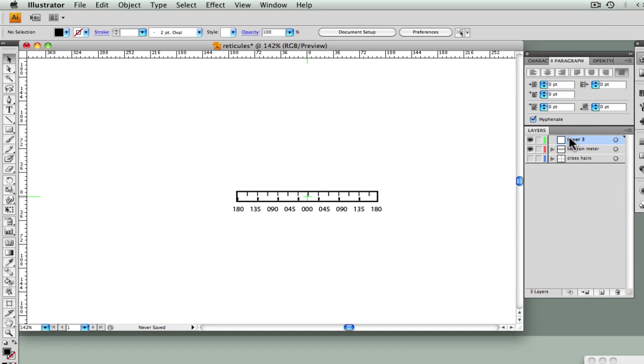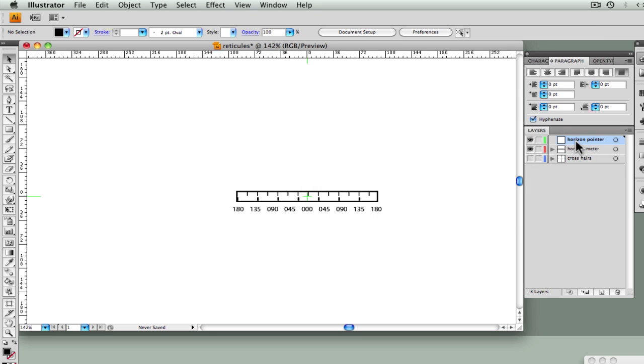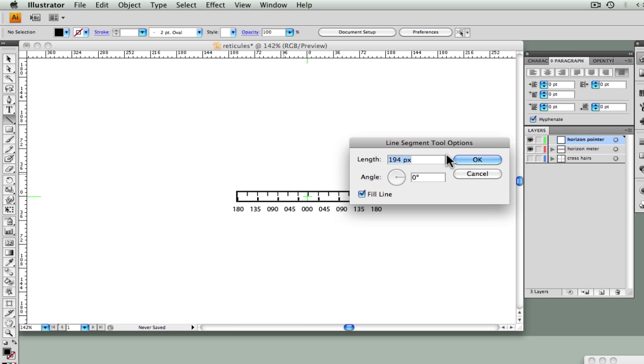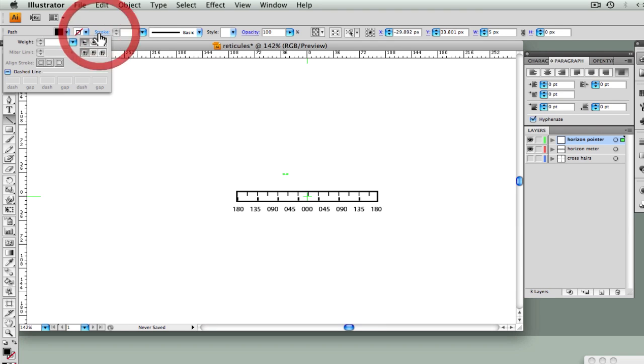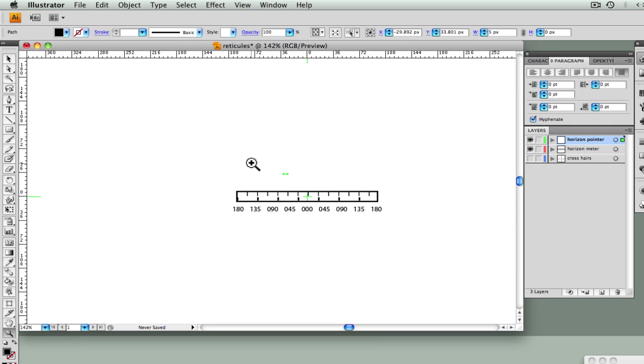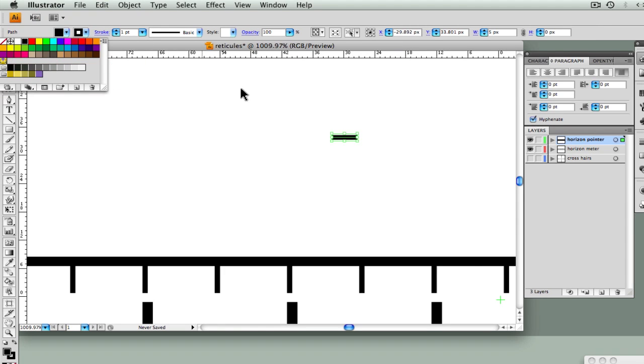So create a new layer, name it Horizon Pointer, and here we're going to create the moving element that will let us animate the meter. Use the line tool, click on the page and enter a line length of 5 pixels. I've done something wrong here. Let's check the stroke. I can see it. I've not got any colour on the stroke, so we need to add black to the stroke, remove the fill colour, and then I'll put a weight of 18 for this line.